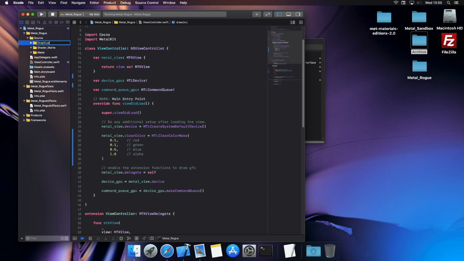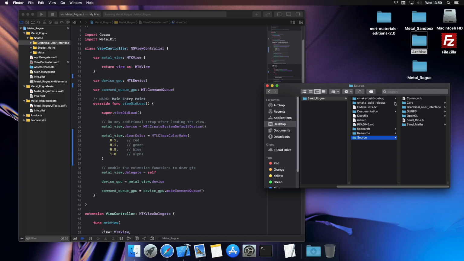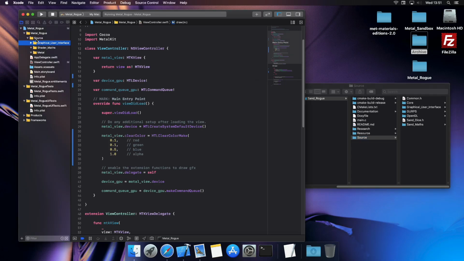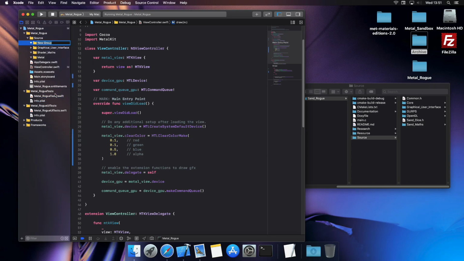Graphical user interface. So that's what I'm interested in. What else are we interested in here? I don't know what else we can put in. I'll just put core in case I can't think of anywhere to put something. And we'll call that core.